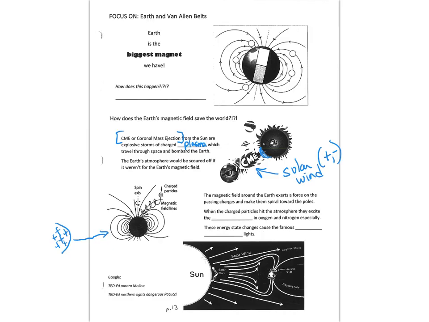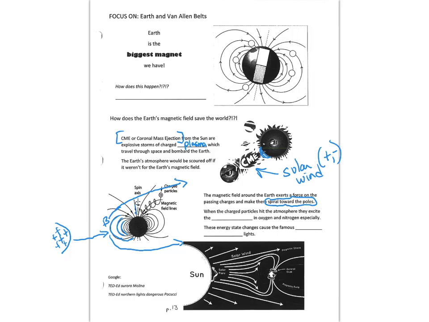These are magnetic fields that wrap the Earth in a cocoon. And what are they really? They're really just B fields. The magnetic field around the Earth creates a force on the passing charges, and it makes them go around the planet, but it's not a clean process. Some of them get pushed all the way away. Others get pushed in toward the poles, and so they kind of spiral inward. So here come all the charged particles that spiral inward.